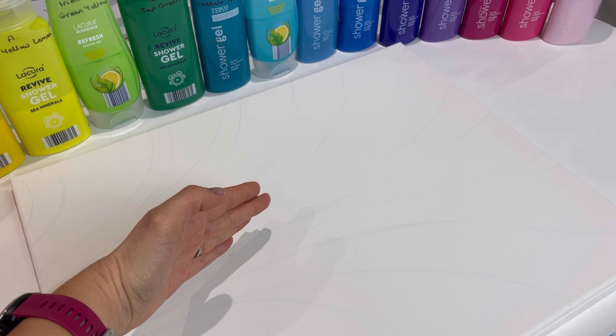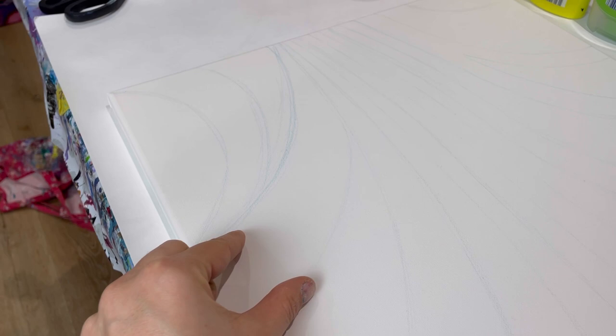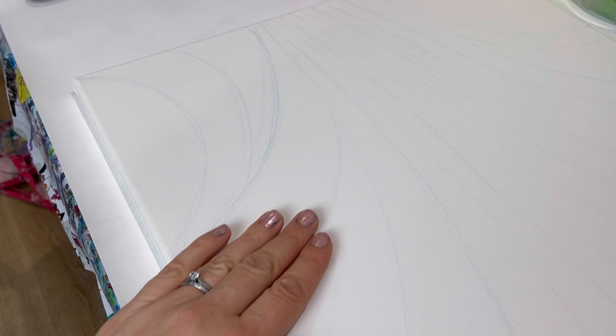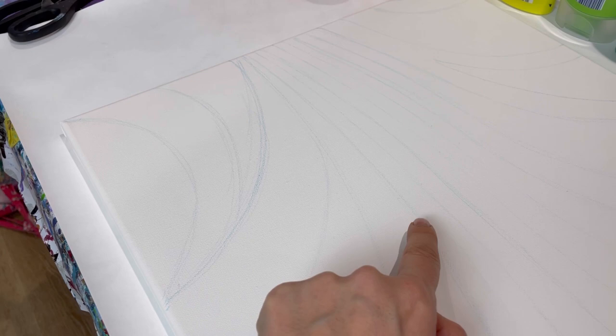What I'd like to do, and I'm sorry about the shadows, just for example, there's a really nice band here. What I want to be able to do is swipe with cell activator, I'm not sure from which end, this end or this end, and get a lovely undisturbed flow as I'm swiping. If I do that for every band, it's going to get very muddy in this section because all the bands are so close together as opposed to this end where they're further apart.